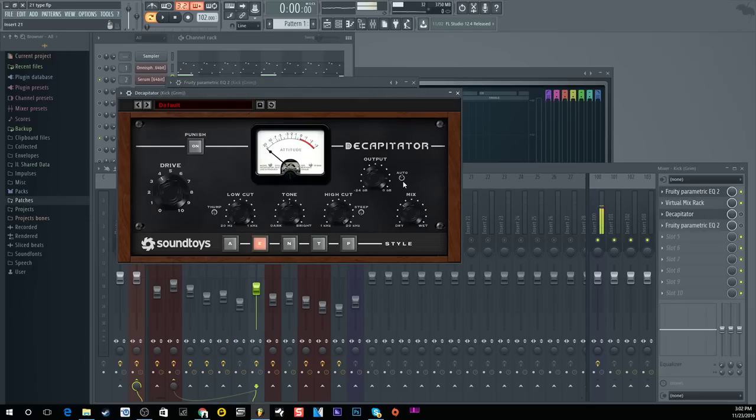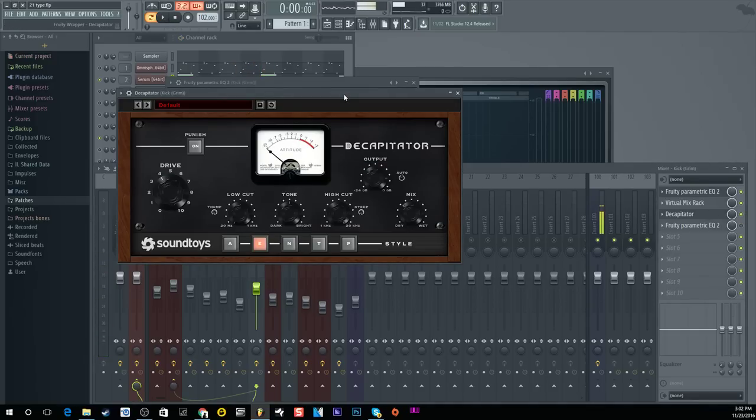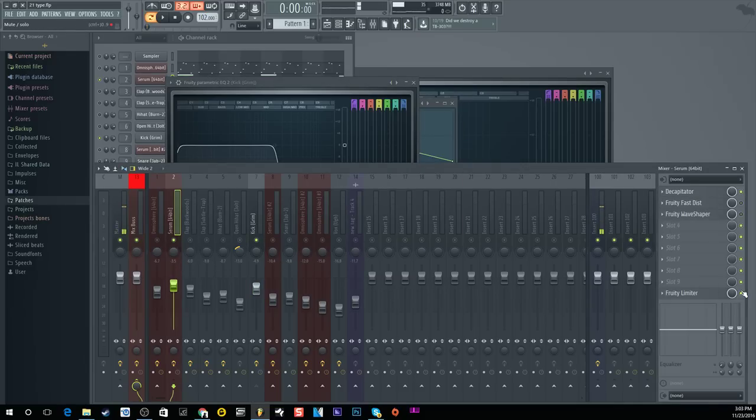Next I add some distortion to my kick drum. You're probably thinking why add distortion to a kick drum — I'll just play and let you hear, without the distortion first, then with it. Just like the 808s, the distortion is gonna make it heard on small speakers. Nine out of ten times people listening to your music are on their cell phones — artists going to YouTube on their phones looking through beats to download and buy. It needs to sound good on their cell phones, headphones, or in their car. A little bit of distortion just helps it punch through those smaller speakers.